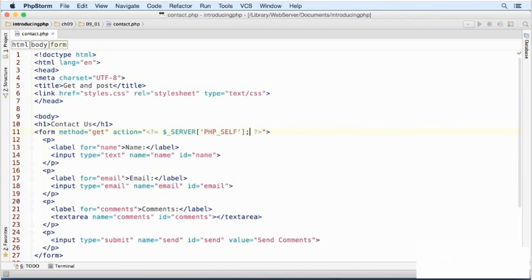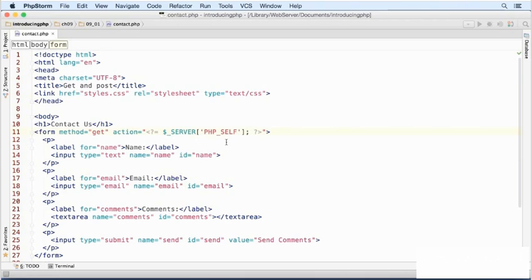$_SERVER is one of PHP's superglobal arrays, which are always available in any script. The names of all the superglobal arrays are always in uppercase, and with one exception, they all begin with an underscore. The $_SERVER superglobal array gets information from the web server. It has a lot of elements, but not all of them are supported by every server. But this one, PHP_SELF, is always available, and using this instead of hard-coding the file name is useful because you never have to worry about changing its value if you rename your files.